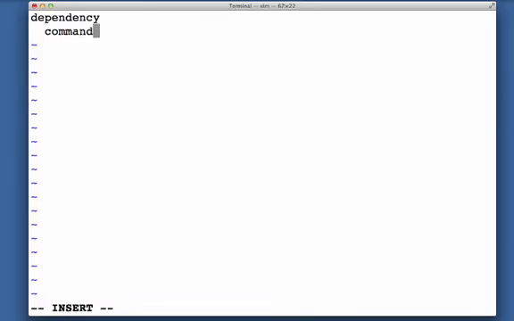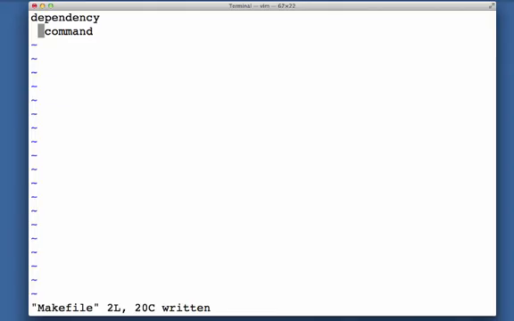And a command. And actually, you can have multiple commands, but we're only worried about one command. And it's critically important that this character preceding commands be a space. I'm sorry, be a tab. It can't be a space.